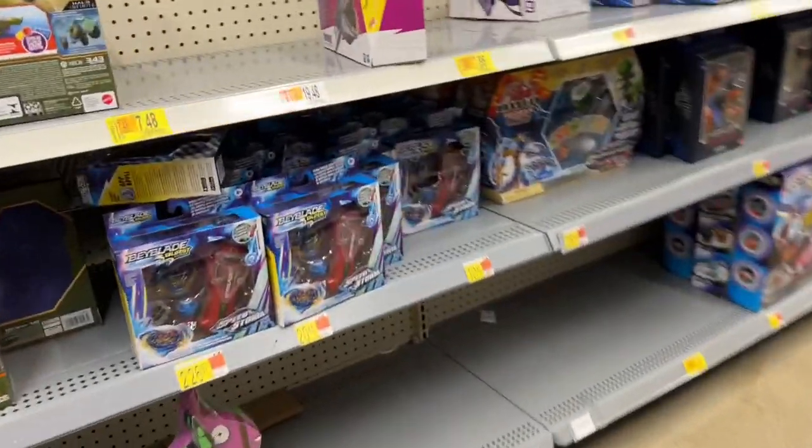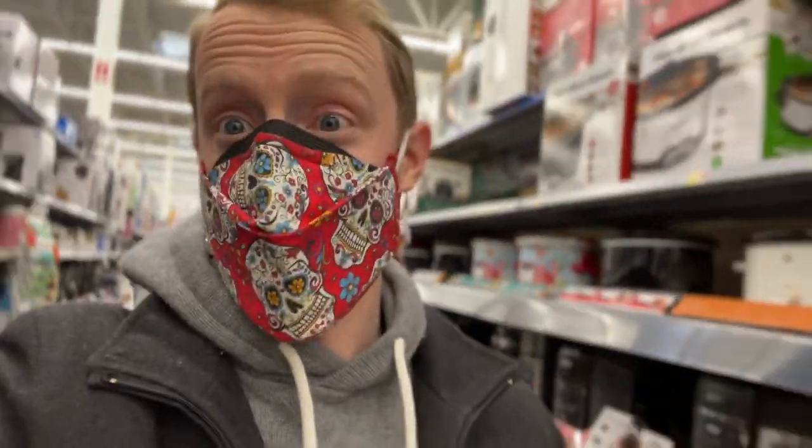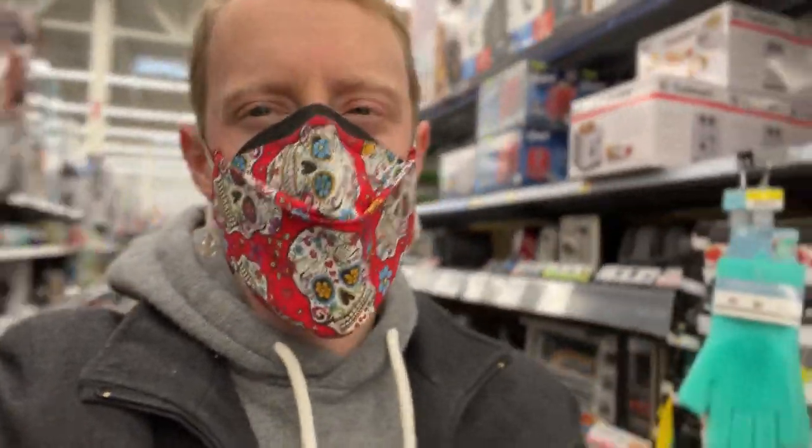What is this? What did I see, bombers? What is this? What is that? Oh, Pictionary. Not what we're looking for. Honestly, can't ask for better. Target had something, the first Walmart had something, everywhere has had something. Even the Target that doesn't stock for us was loaded, even with those VMAX boxes. Let's go check up front though again.